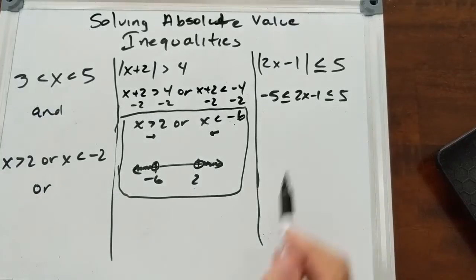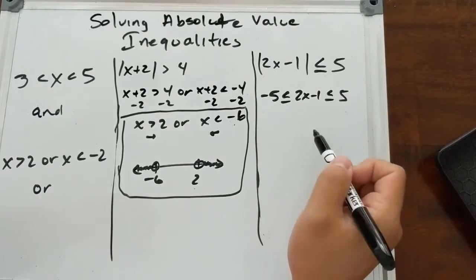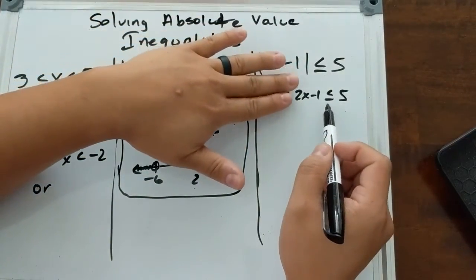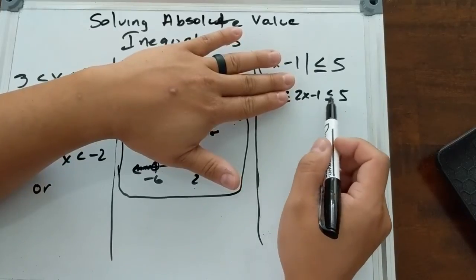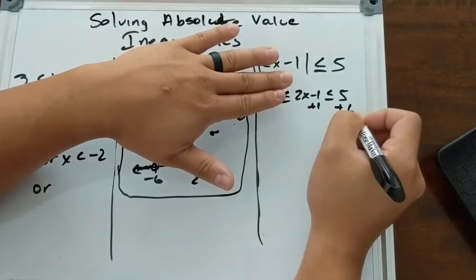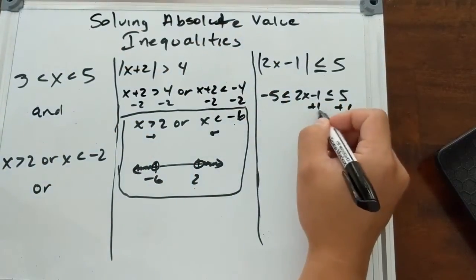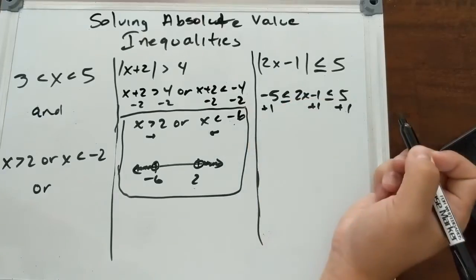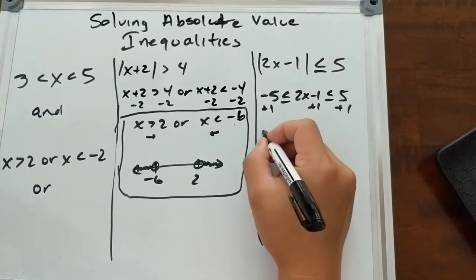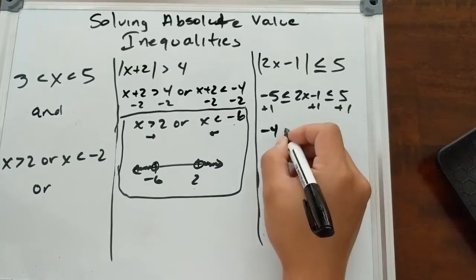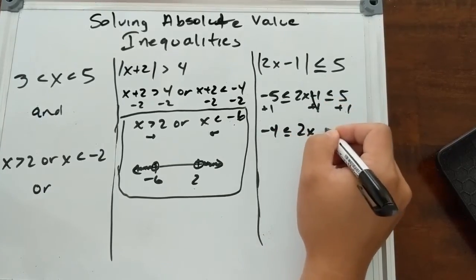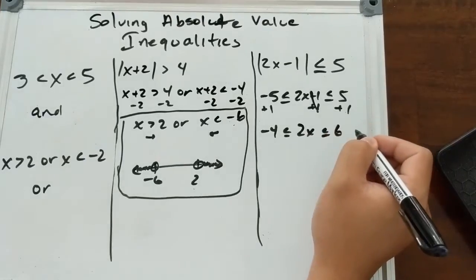Okay? Now, again, I'm going to solve this just like I did on the last lesson. To help me, you don't have to do this, but I like to, it helps me. So I'm going to cover up that first part and think of this as an equal sign. So this says 2x minus 1 equals 5. How do I solve that? Well, I'm going to go plus 1 here. But don't forget, you have this guy over here. So if I go plus 1 here, I have to go plus 1 here. Negative 5 plus 1, what's that going to give me? Be careful here. That's going to give me a negative 4. Less than or equal to, this crosses off, so this 2x just comes straight down, and then this 5 plus 1 gives me a 6.